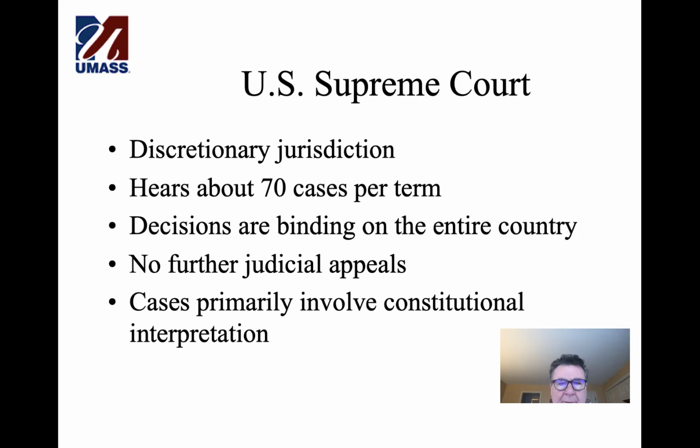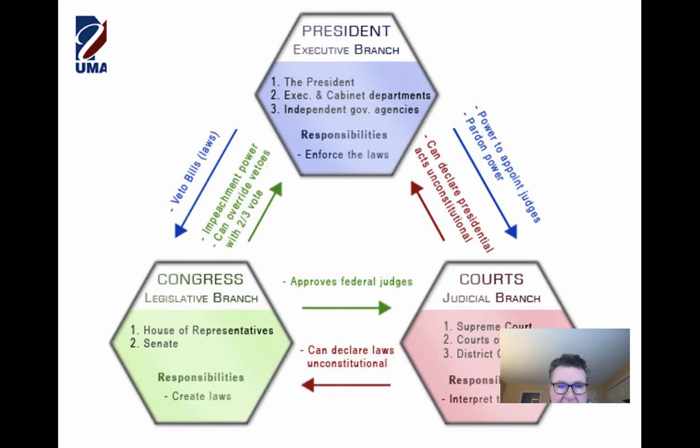We talked about the Supreme Court last time. We talked about checks and balances on the court. Here's a pretty good video of this. The president appoints the judges, but the Senate has to approve the judges. Congress can organize the court system, and the courts can rule on executive orders. They can also rule on legislation, whether or not it's constitutional. So there is a system of checks and balances in place.